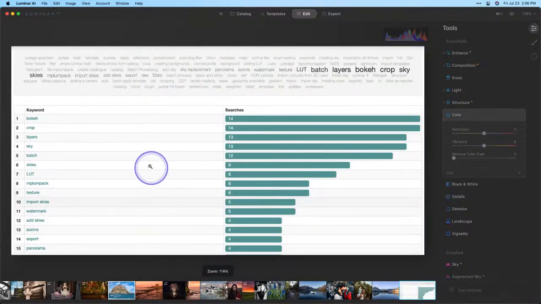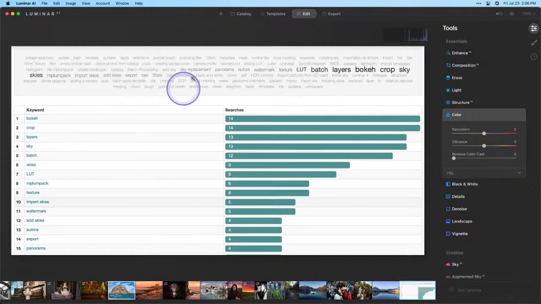All right, going down the list here, batch processing. This is a fun one because it's so easy to synchronize adjustments in Luminar AI. And I just want to remind you, as we're going through this tutorial today, make sure you put your questions that you have for me into your chat. This is your opportunity to ask me anything photography related, Luminar related, photo processing. Make sure you pop those into the chat and I will do my best to get those answered for you.